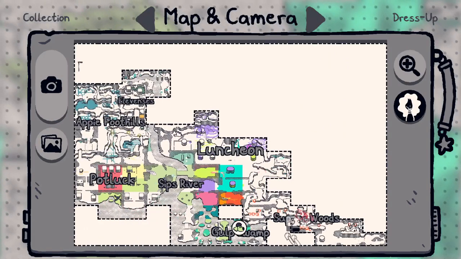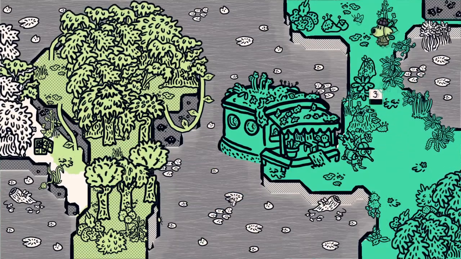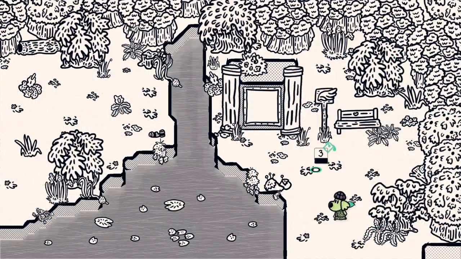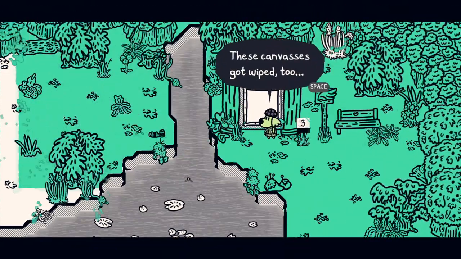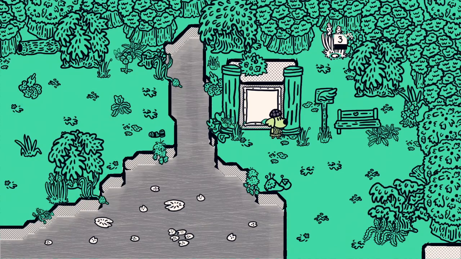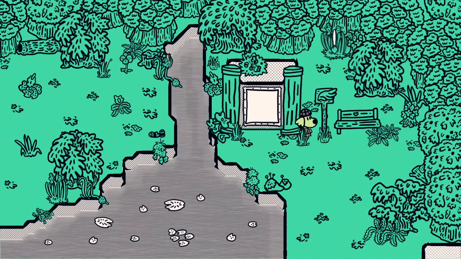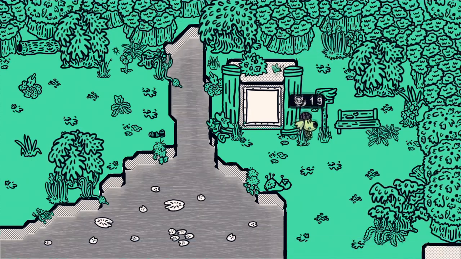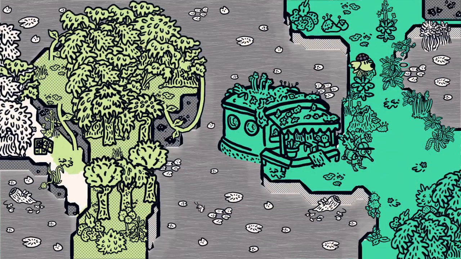Okay, that filled in the big chunk of the map down here. Cool. We're making some progress on this map, but it is a very big one. This canvas has got wiped, too. I could fill this in at the... Yeah, so that's where one of these will show up. I was about to say, why did that one not get filled in? And it's because it has a kitty in it. Gotcha. Alright, let's get out of here.